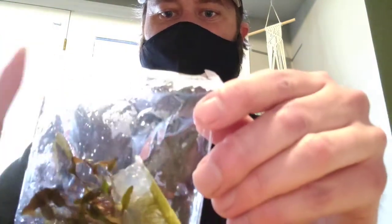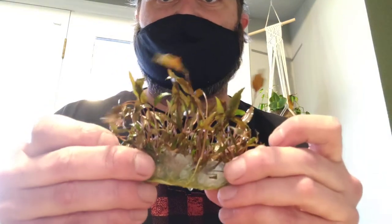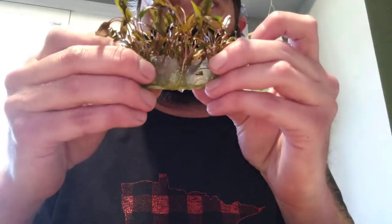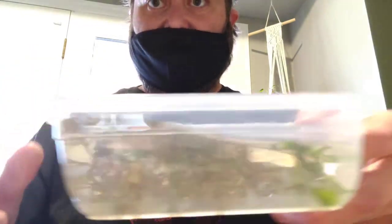First we want to get the agar off. To get the agar off, we're just going to slip this out of the bag. Make sure your hands are really clean — anything you touch is going to get absorbed through the roots. Now this is not one plant, this is a lot of plants. I have cycled tank water here and I'm going to let this sit in here so it dissolves the agar and helps it separate. The reason you don't want to leave a bunch of agar on there: your plant may or may not do well with it, it is nutrient rich, but the problem is it's very sticky and it clings onto the roots.